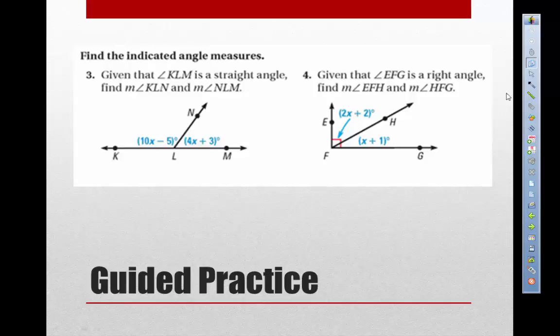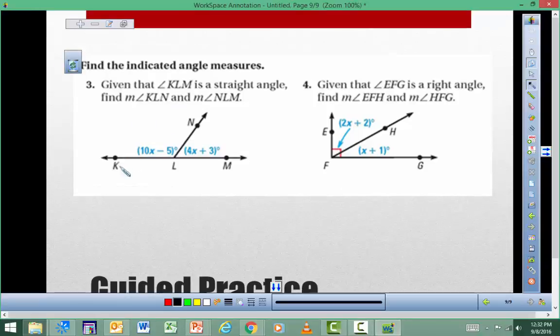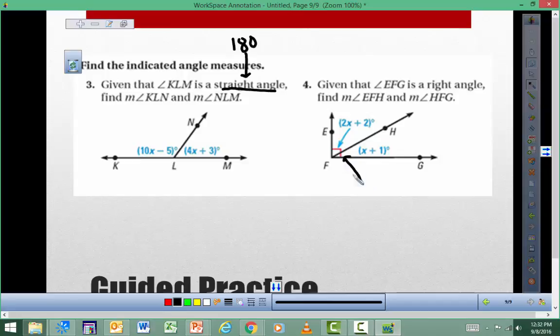Now here you have to be a little bit careful. You have to recognize what type of angle this is. Well, first of all, they tell you a straight angle. And everyone should know that the measure of a straight angle is 180, right? And this one has a right angle symbol in it. So these two must add up to be 90. So naturally what you do is you just set up an equation. This angle plus this angle has to be equal to the big angle, which we're saying is 180 degrees, right?